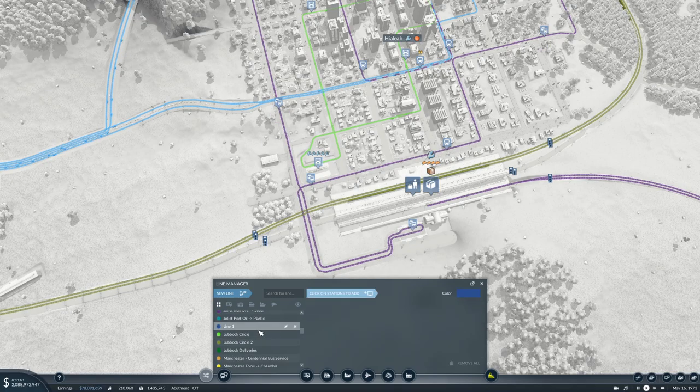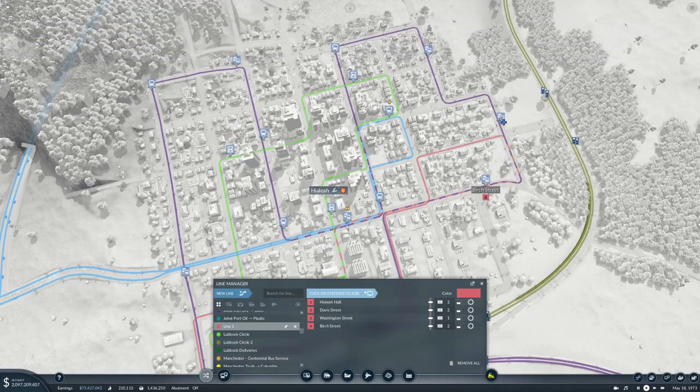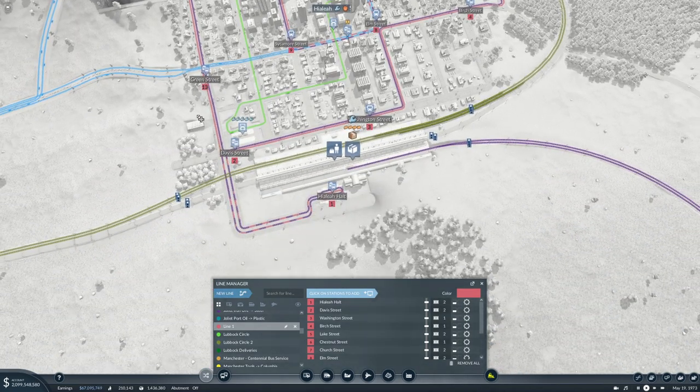And you can have that color. You're going to change color to this one. And you will go from there to there to there and so on, and back again, and you will be Hialeah Circle 2.